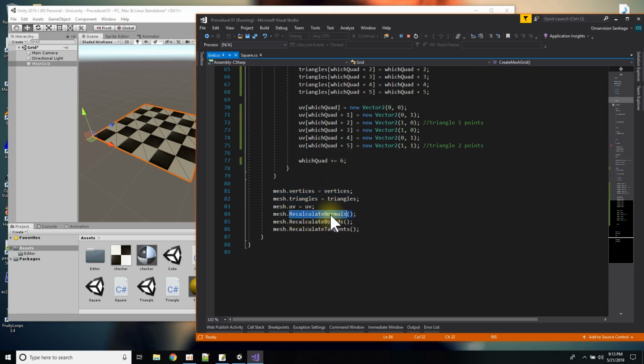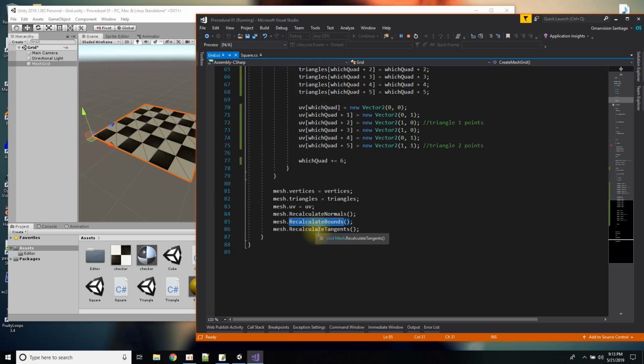And in the other two, I had shown recalculate normals. That's for the light. Then there's recalculate bounds that sets the size of your whole mesh. So I have all these vertices that I just added to my mesh that I made. So how big is my mesh in the X, Y, and Z axis? That recalculate bounds does it automatically for you. It gets the extents of your mesh.